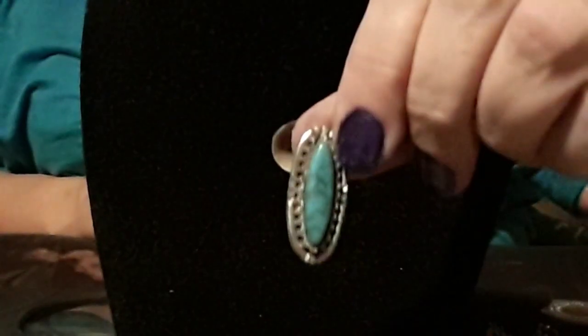So cute. And maybe I can get this put on a new ring. Well, there is no marking on the back. Very cute. Show you one more time. Oh, dropped it. See, it looks like something came off of there. Save it.